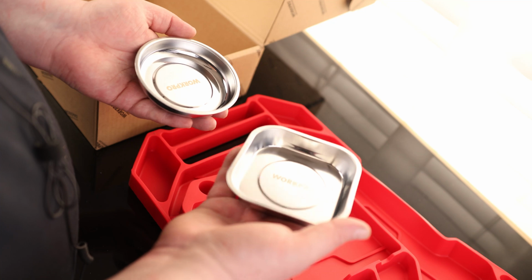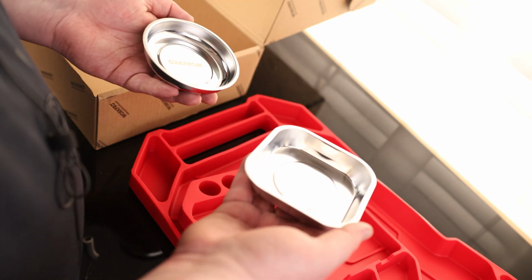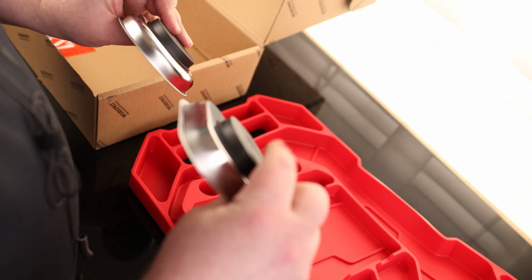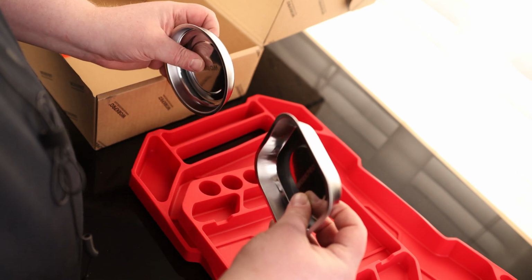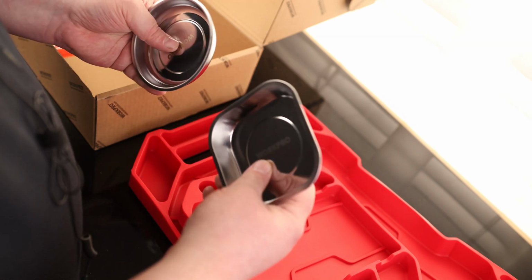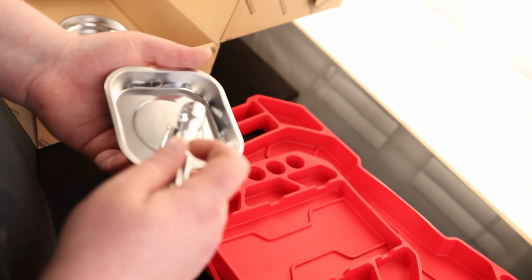These things I use all the time. I use them whenever I'm working on a car. When I'm taking apart equipment, I got a bunch of little nuts and bolts. These things are a lifesaver. What's great about them, because they're magnetic on the bottom, we can stick it right to a wall or even to a ceiling if you're working on machinery. Then as you're taking off nuts and bolts, you can just put them right to it. Very handy thing to have.